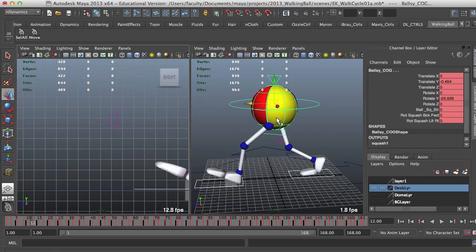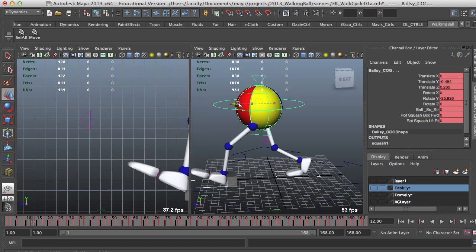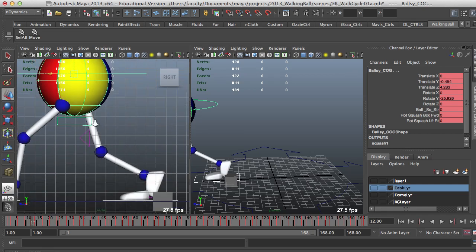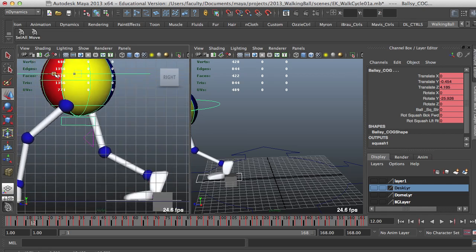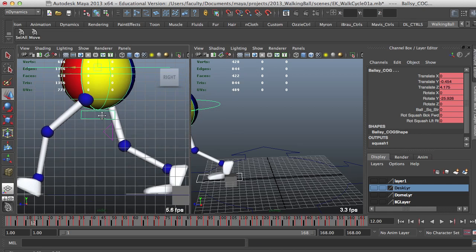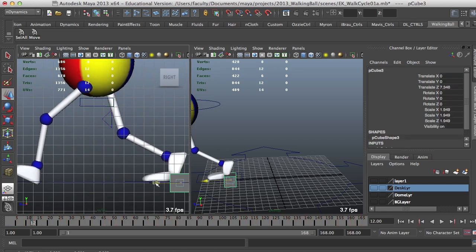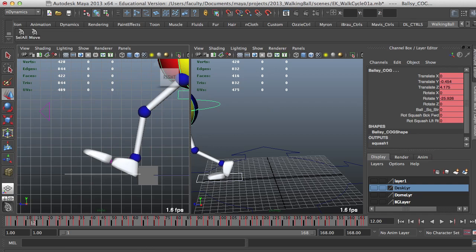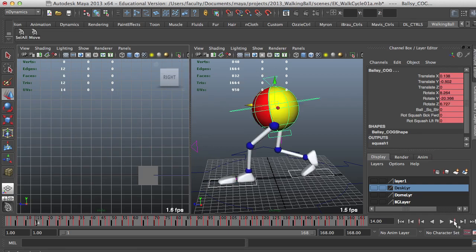Now this is a contact pose, so I'm going to move it forward till the front part of that back foot is down. Then I'm going to take my block and move it forward to the heel there. Now if I hit this and it doesn't move at all, it means I've still got my block selected. So I'll press the move button to select those controls, and click on the forward button.